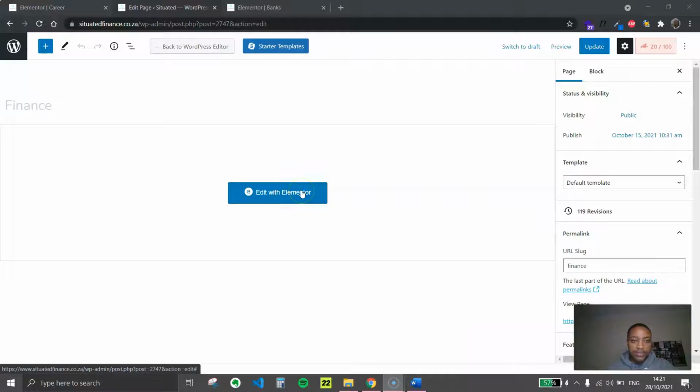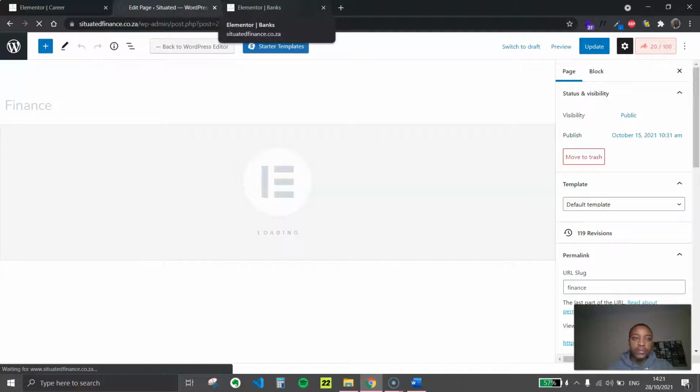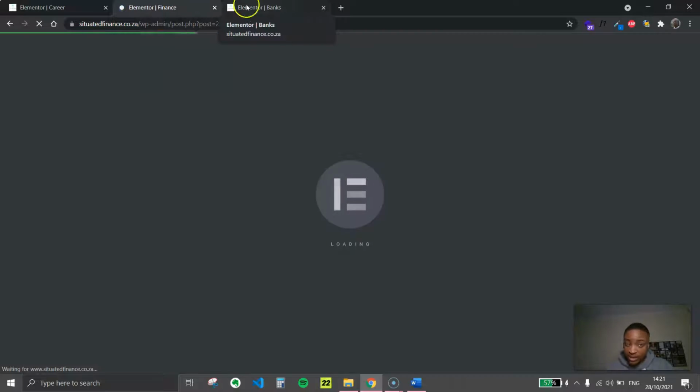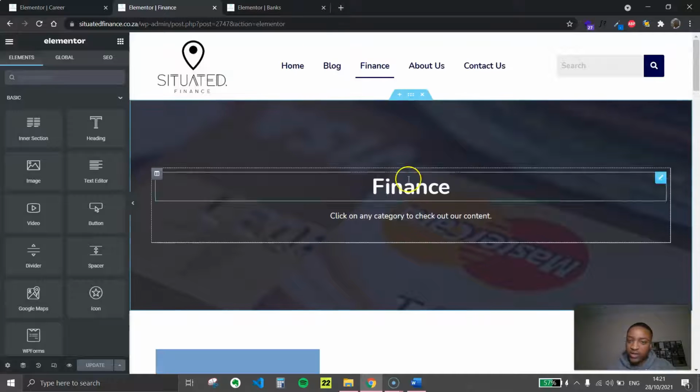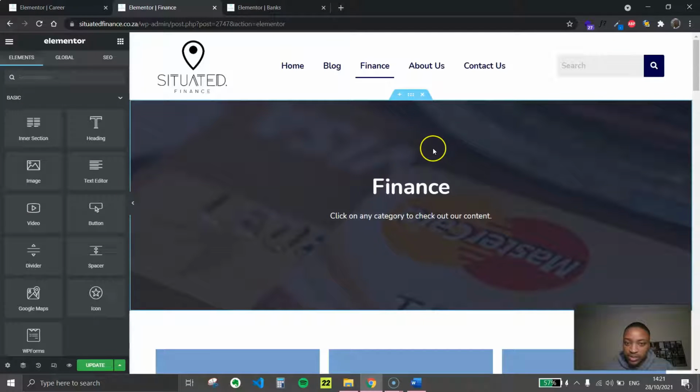Again, it's edit with Elementor because that's our page builder. It's the best page builder in all of WordPress. I can tell you that with the most confidence. Elementor is unmatched. It's so fast. It's so easy to use. By fast, I mean the pages load fast. It itself is a bit slower as compared to writing custom code, I must say. But it's a really good editor.